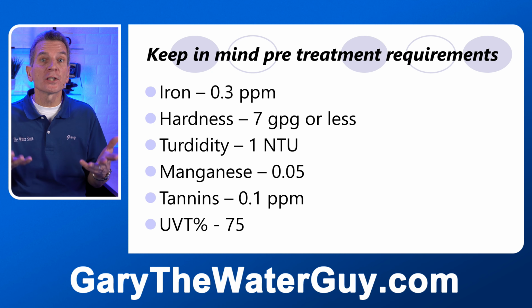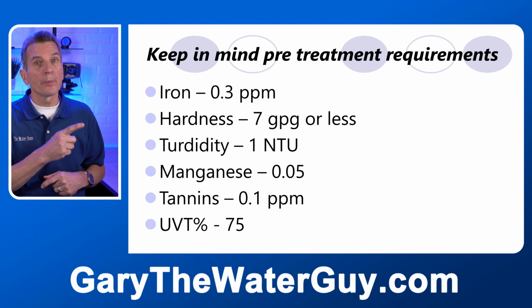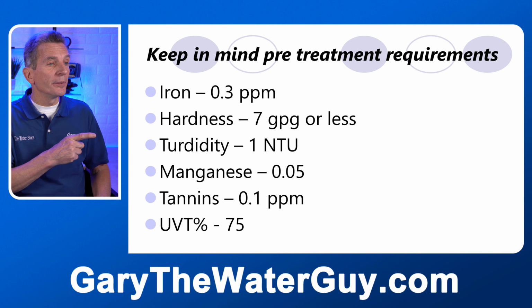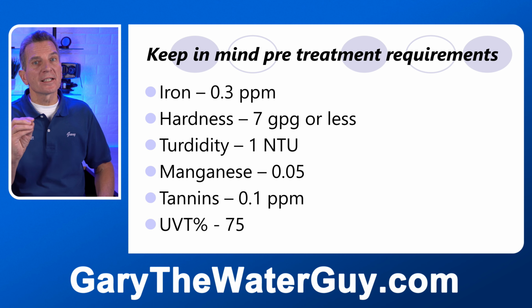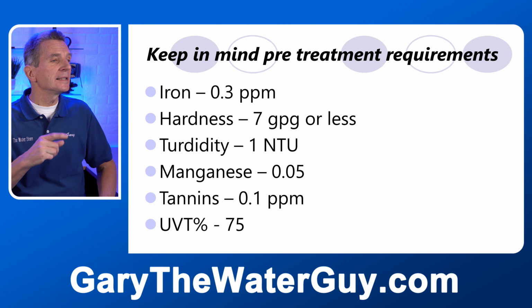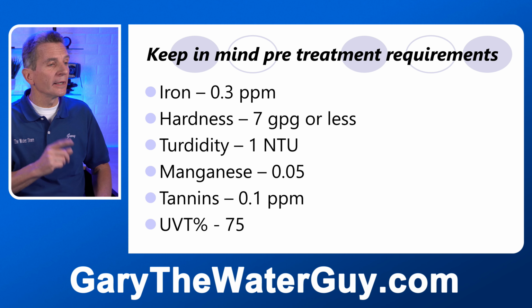So keep in mind there are some pre-treatment requirements for the water before it gets to the ultraviolet disinfection system. The iron has to be less than 0.3 parts per million, the hardness 7 grains per gallon or less, turbidity 1 unit, and again that's to make sure that there's no sand and sediment getting through and blocking the light. Manganese 0.05 parts per million, tannins 0.1 parts per million, and ultraviolet transmittance, 75%.